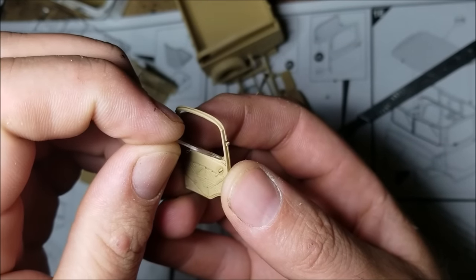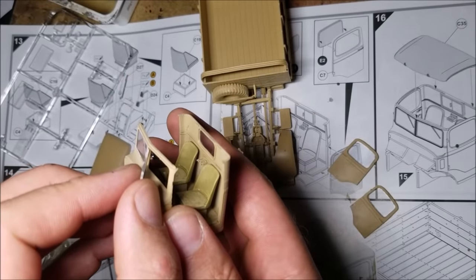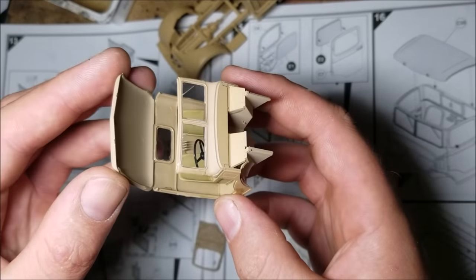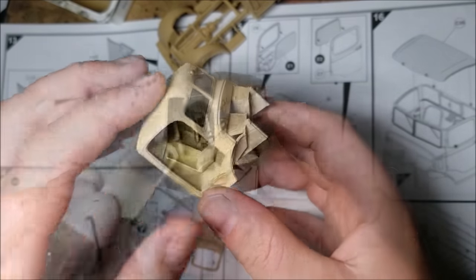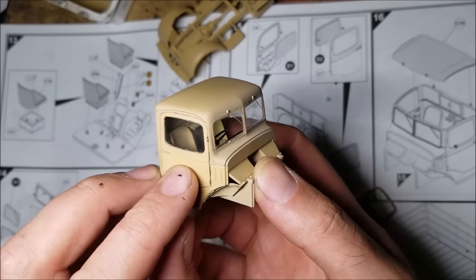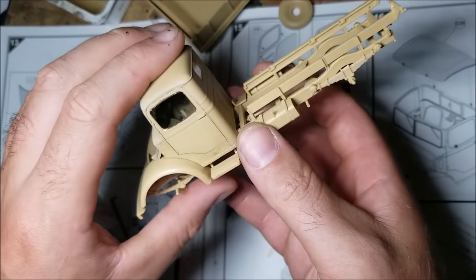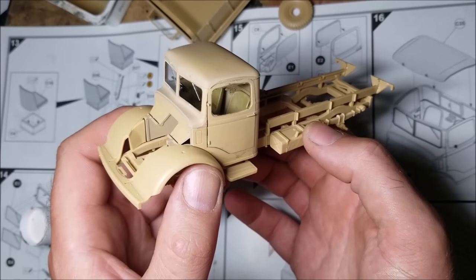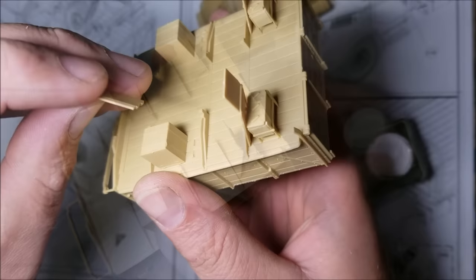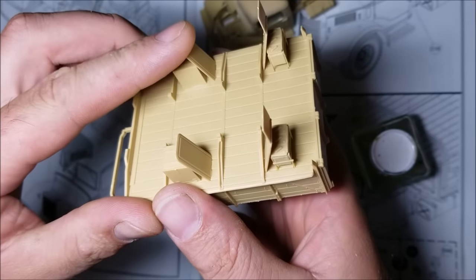Next it's time to add the clear parts to the cab. With the clear parts in, I add the roof and doors to the cab, then add the cab to the chassis. Finally that old Austin charm is starting to show through on the model. Now it's time to add the mud flaps to the model. The mud flaps go on simply, but I'm not sure which side of the flat one is meant to face outwards. With those on, it's on to finishing off the front of the truck.